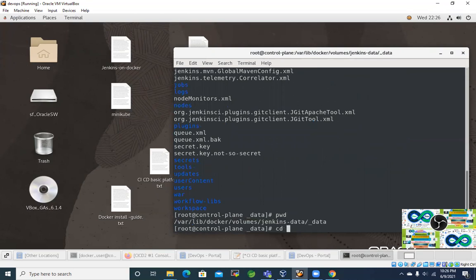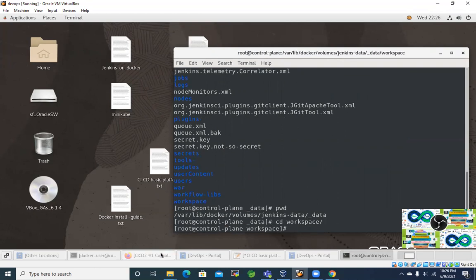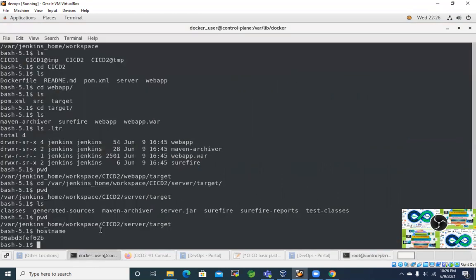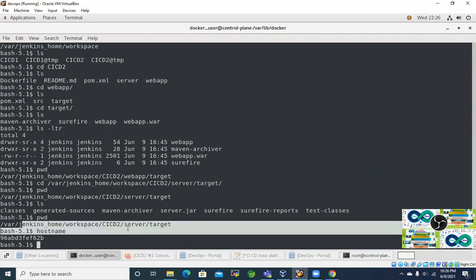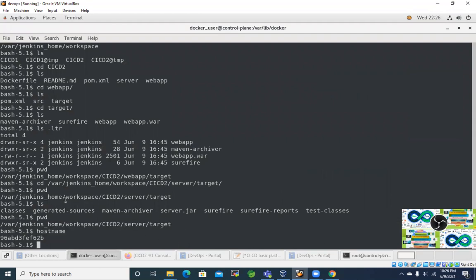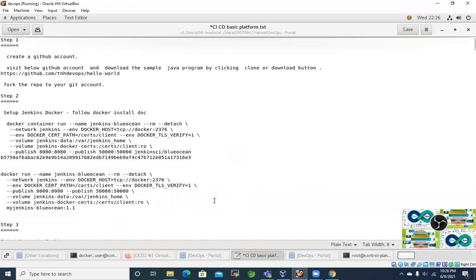Now you get workspace, because the paths are different. This one is inside the container now. So it goes Jenkins, because my volume content will be mapped to Jenkins home. That's true because you may remember if I get back to our mapping at the very beginning, when I run the container, I am mapping in that way, right? You can see Jenkins data that is on my guest OS. I am mapping it to var Jenkins home within the container. So that's the same mapping we are checking now.